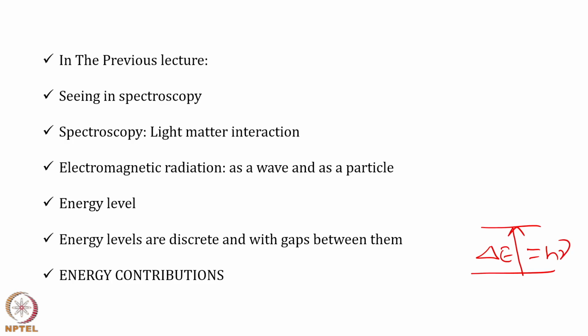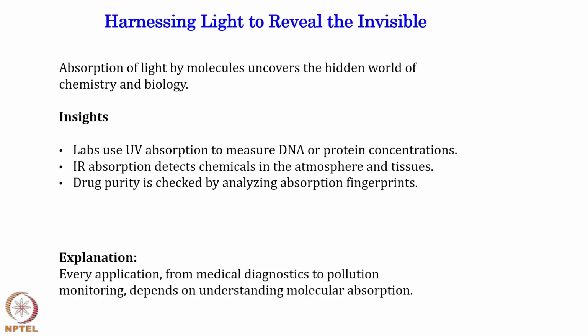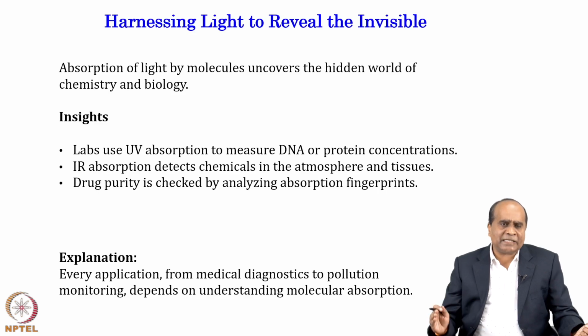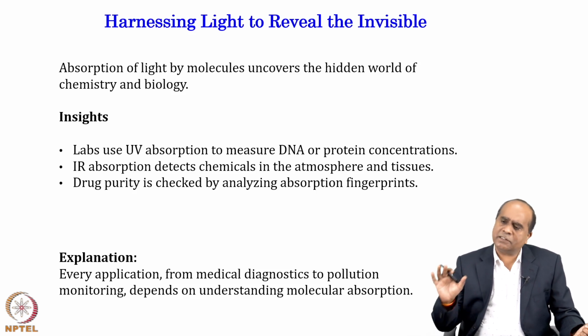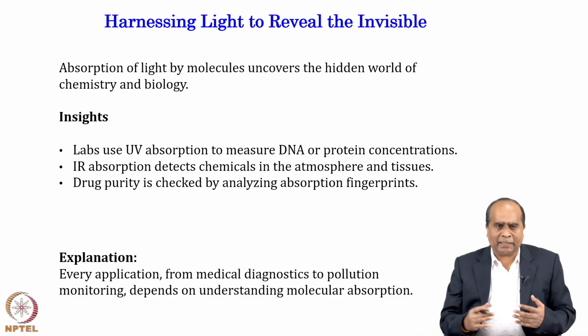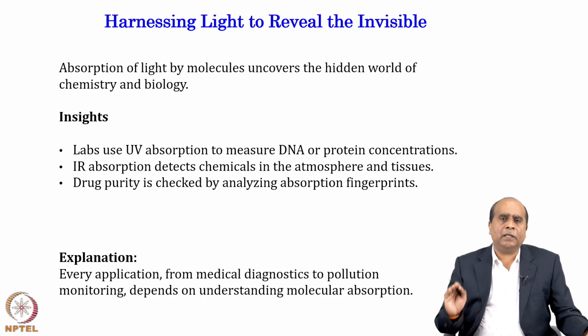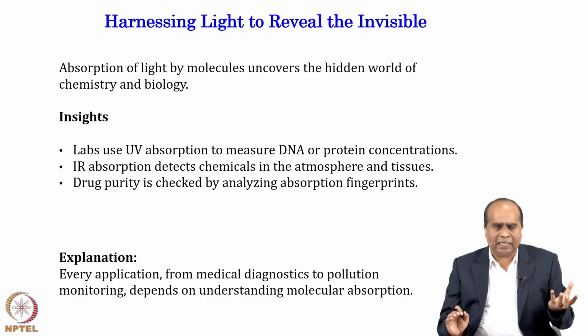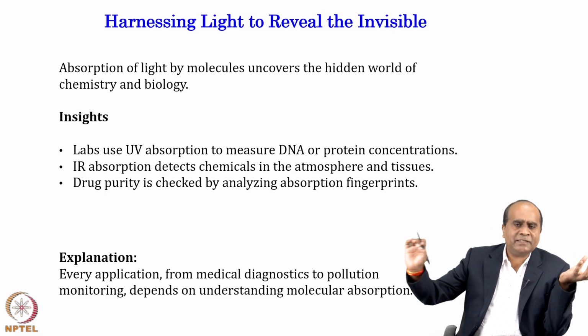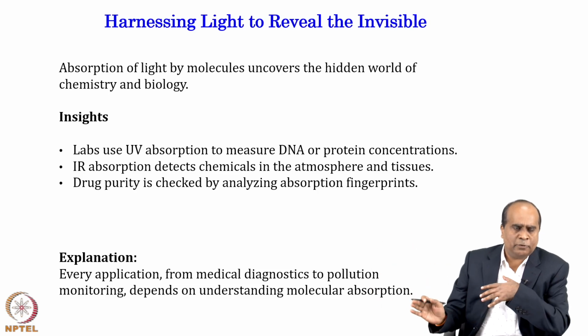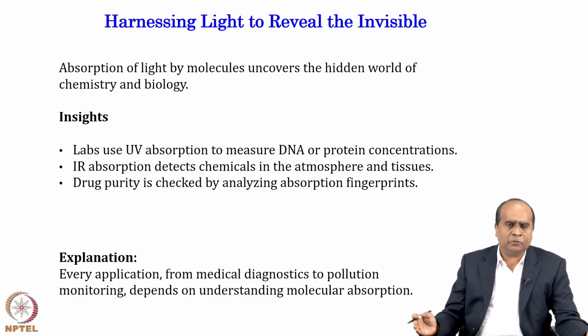Now, we also quickly looked at the energy contributions. We are going to extend upon what we discussed in the last class, and in this class we are going to look at how we can harness light to reveal the invisible. Using our eyes we can see many things which are visible, but there are many particles which are invisible. Those can also be seen if we use the simple concept of light-matter interaction. That means shining light, electromagnetic wave, on the tiniest objects that we know in chemistry or biology, and we can look at their properties.